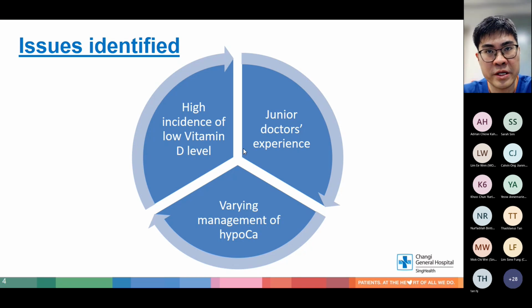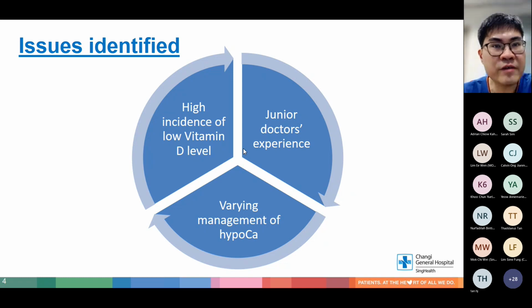You see someone with low PTH levels, low calcium levels, you treat with what you think is correct, but that may not exactly be the most ideal or optimal prescription. And unless you're vigilant enough to check back the next day on the patients you manage, you may not realize that, hey, this could be better. Even if the HO was not familiar and escalated to the medical officer, again, the medical officers do tend to rotate around quite a lot. And unless you've specifically been in the head and neck team, you manage with whatever anecdotal experience you may have had in the past.